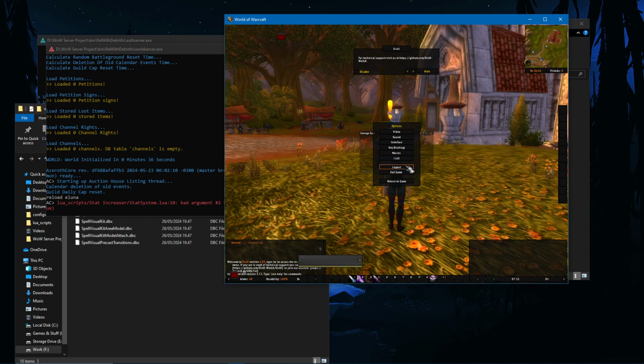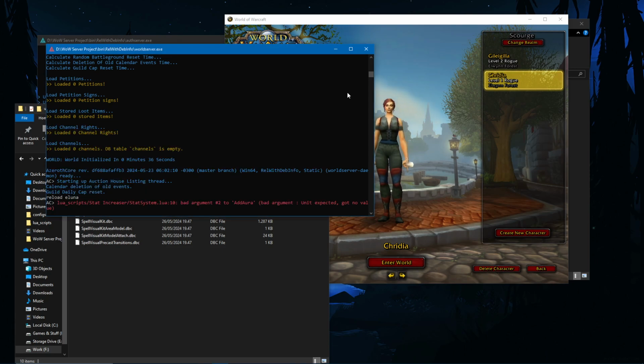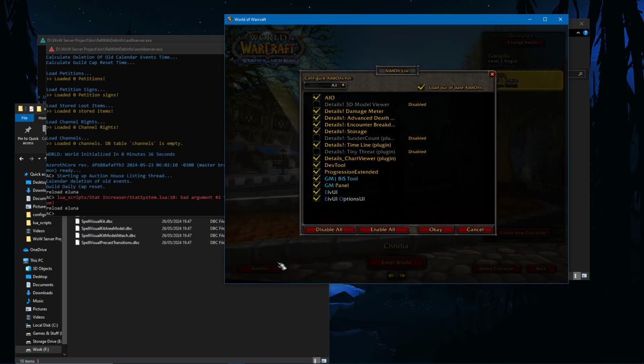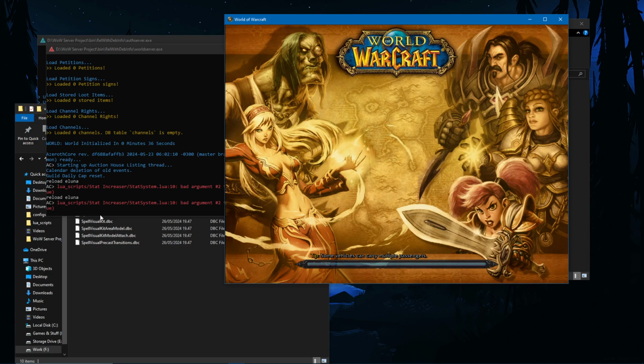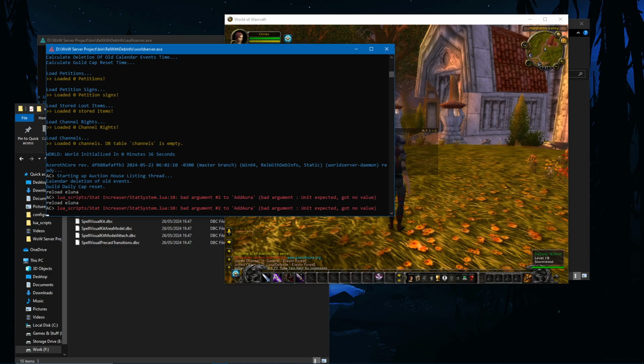Oh, give me a second. I might actually need to change this. Oh yeah, okay. Just a second. That's my fault. Reload. Let's see if it works now then. Let me just disable these. Let's see. Add argument. Unexpected got value. Player Eluna. Give me a second. I might have written something wrong, which isn't new for me. Oh yeah, my bad. I forgot to actually write the player to edit to.